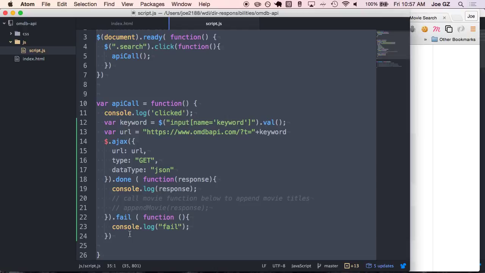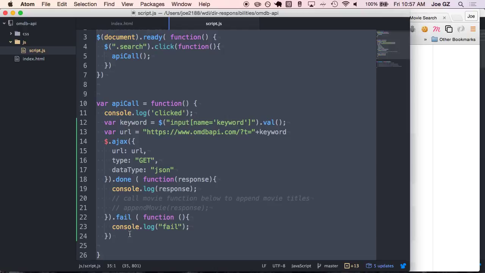Can response be something else or does it have to be response? I think it could be anything else, but again, convention says just leave it as response. You could probably put res instead. Some people will put res instead of response. So the method for done automatically assumes that in that parentheses there will be a function and that parameter is calling whatever it is. It's calling the data that you try to ask for. Okay. Yep. Ryan, you have a question?